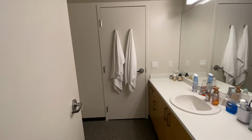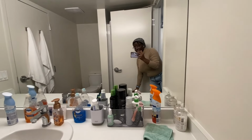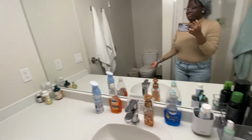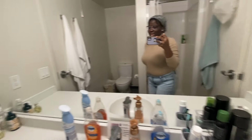So when you walk into the bathroom, this is your view. Sink, pretty big mirror. It's really big. It's as big as you think. And then shower and the toilet, and then there's 2 doors, of course, and each door has a lock so that when you're in the shower, your roommate can't come in while you're there. So this is my side, that's my roommate's side, and yeah, it's a pretty standard bathroom. Nothing too fancy about it, but it's pretty good.